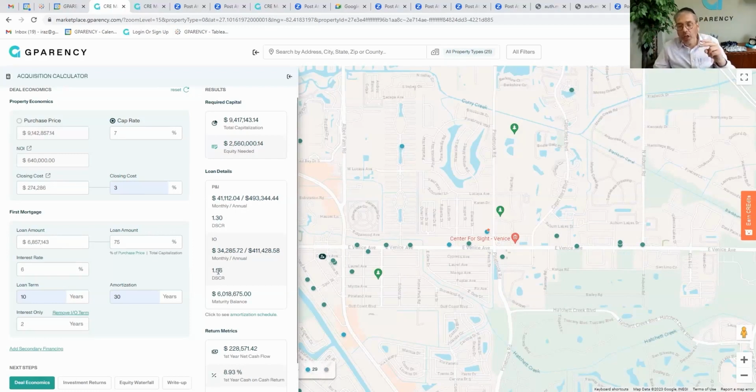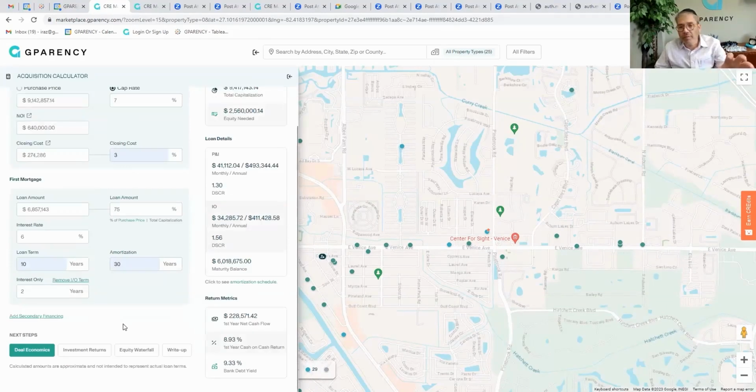Some banks will underwrite a deal based on the principal and interest, even though they're giving you interest only. And some banks will say, I'll give you the debt service for interest only. But if there's a bank that says minimum debt service is 1.25, oh, this is good. We have enough buffer in here. We are going to be adding to the calculator soon a max debt service option. You could click here and say, what's the max I can borrow based on the bank's criteria? And you'll be able to update it live accordingly.